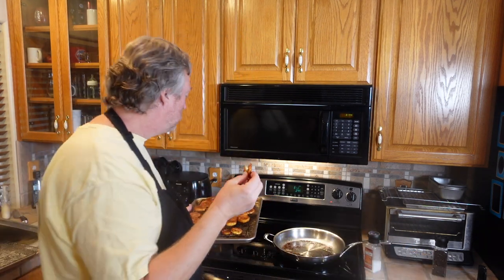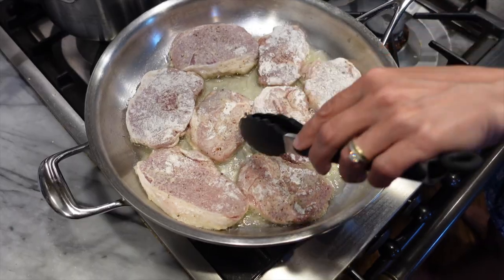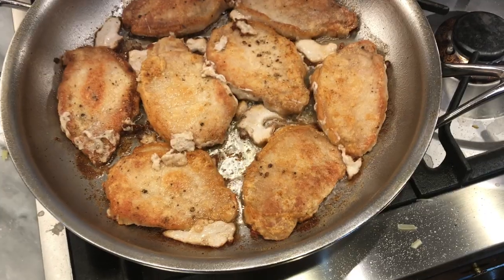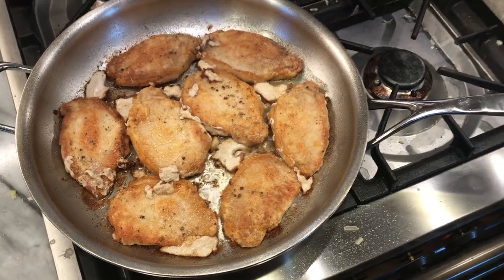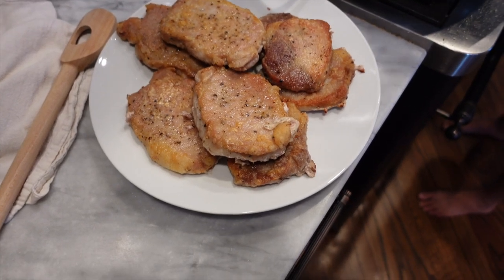What I like about fried squash is you can take a vegetable that's 90 to 95 percent water, bread it, fry it, and give it a nice crunch — delicious. As far as size, this pan can hold eight boneless pork chops at once without any crowding. One reason it took me so long to do this review is I don't often need a pan this big, but when family comes over for Sunday dinner and you need to cook eight pork chops in one pan, this thing worked fantastically.